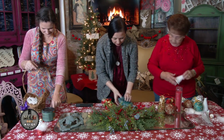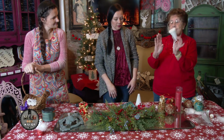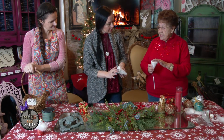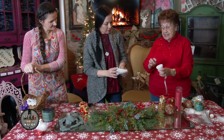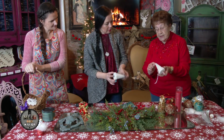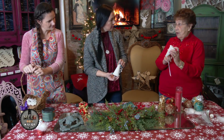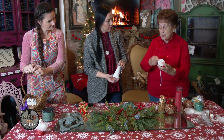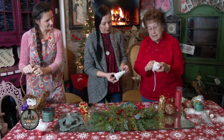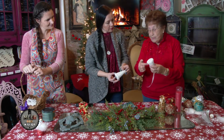Love it. So the first thing you do is you have a raw styrofoam cone, and I don't like any raw edges showing, so I take a piece of muslin. First of all, I find the center of the ornament and I put my lines on. I find the center in the bottom and the center in the top, and then I put my lines up so I have a straight line to follow, because we always want that straight line. This is black because when we start on this side, and then we turn it over and do this side. Then we do this side, and then we fill in the green side.